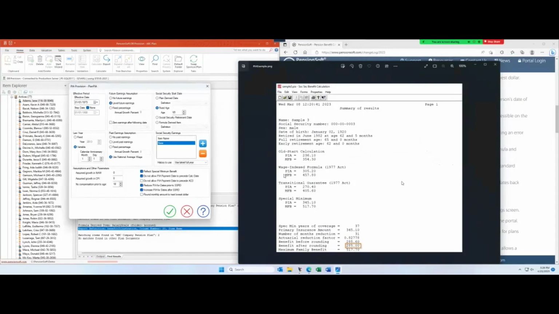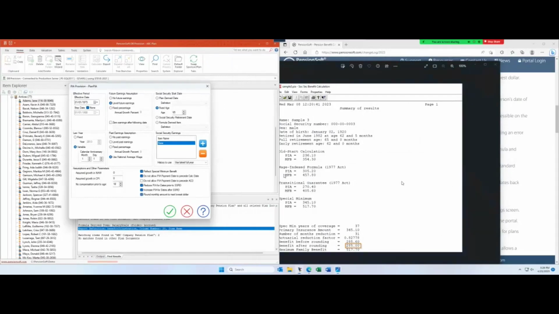So without the checkbox, in this particular example, the system would return 285.60 times 12, because we display an annual amount in our definition. However, once we check this box, now that would match 285 times 12 when we calculate the plan PIA amount for a particular person in this scenario.